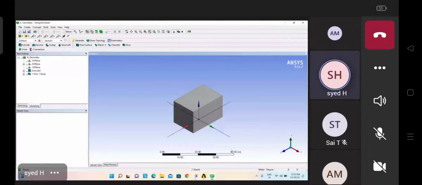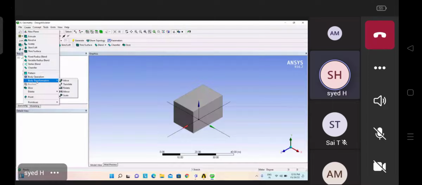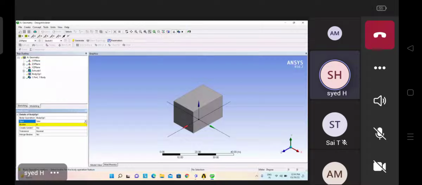Now, there are these operations here, body operations and Boolean operations. If you go for the body operation, here you can find options like seam, simplify, cut material, slice material, replay process. Then the next option you can find here is seam and simplify.